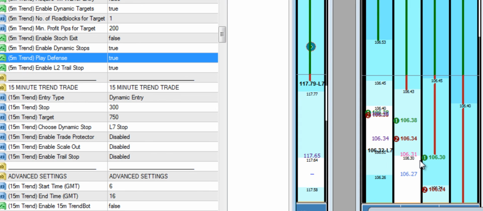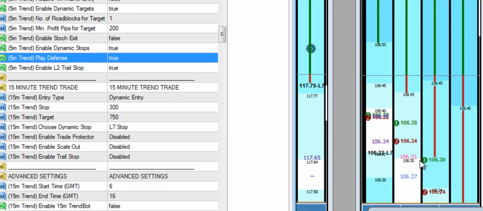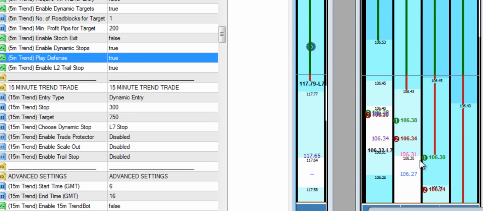Does that make sense? So if the pattern's broke down, it won't just take you out. Some people say, oh, hey, this crossed against, I'm getting out -8. I mean, you can do that if you want. But basically what it will do is once the pattern breaks down, it will try to get you out at positive anyway. If it doesn't go positive, it'll just take you out at your stop. But that is an important feature, and I like it a lot.